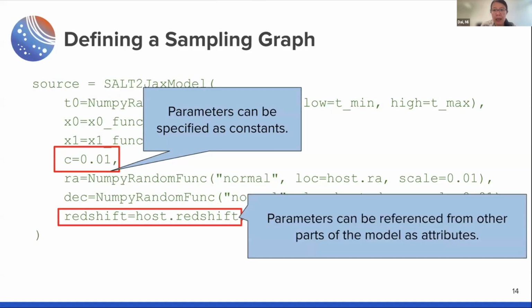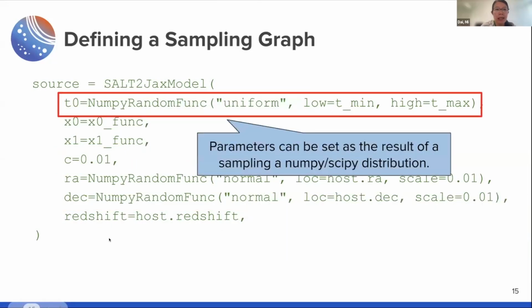It can be referenced from some other part of the model as an attribute. In this case, we first define a host galaxy, and then we can take the host galaxy redshift as the redshift of the supernova. And then we can set the parameter as a result of sampling a NumPy or SciPy distribution.